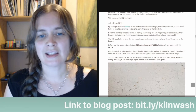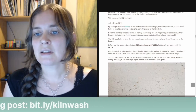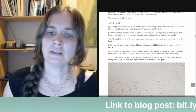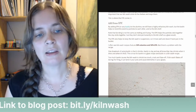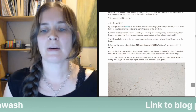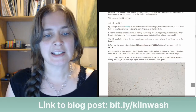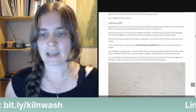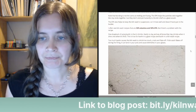Note that bonding is not the same as melting and fusing. The EPK helps the particles stick together like clay sticks together, but they don't stick permanently to the kiln shelf as a glaze would. The EPK also helps to keep the kiln wash in suspension so it mixes well and doesn't hard pan in the bucket. I often see kiln wash recipes that are 50% alumina and 50% EPK, but there's a problem with this recipe.